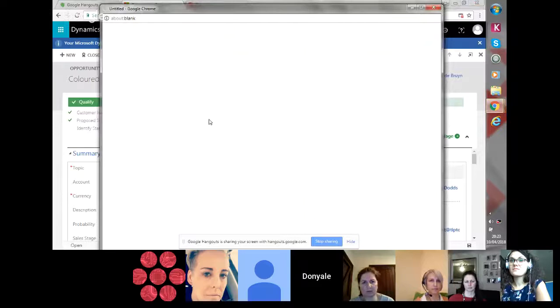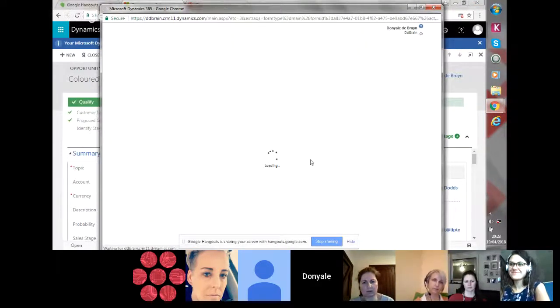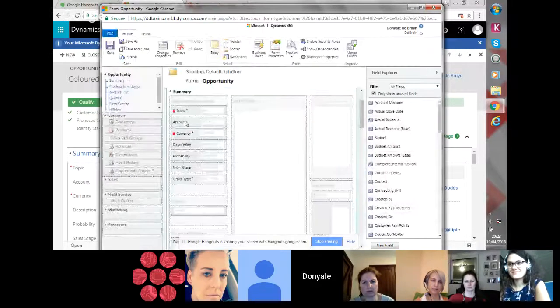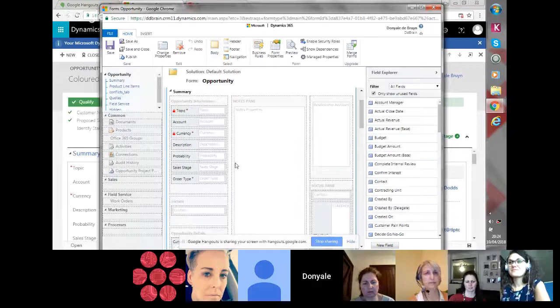Forms. I had a little bit of a look at this, and it's more for if you need to remove certain fields that you don't feel are necessary, or if you want to add, and it also allows you to create fields.